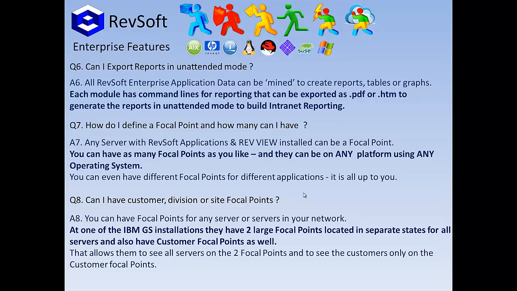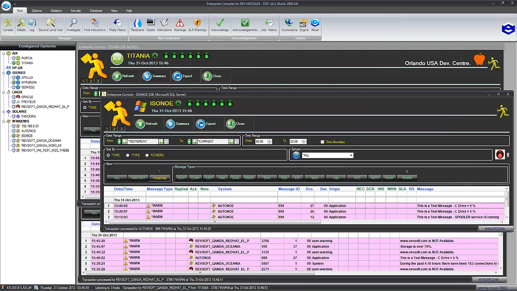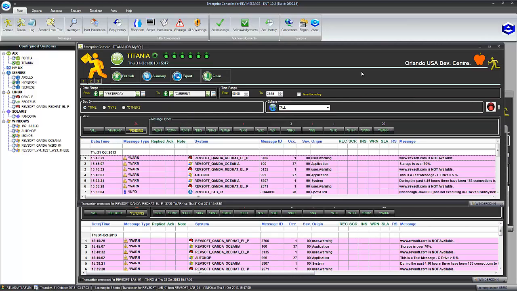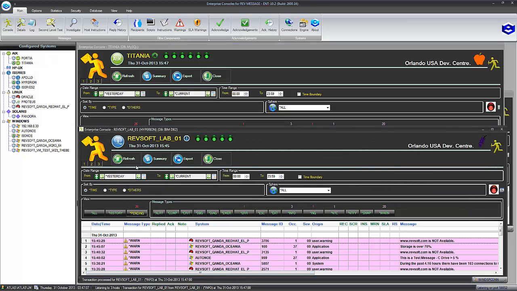So from the 2 large focal points, they can see anything to do with any of the servers in any of the sites. When they drill into the customer focal points, they can then see anything to do with just those customer servers. So if we use RevMessage as an example, we have 2 overall focal points internally, AIX and iSeries, both exactly the same.